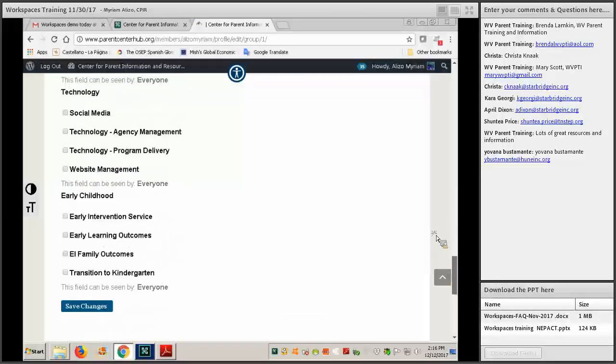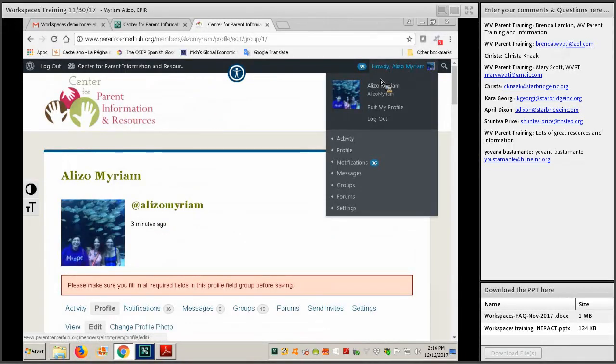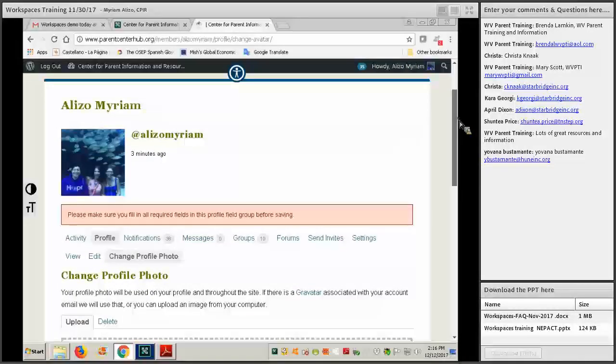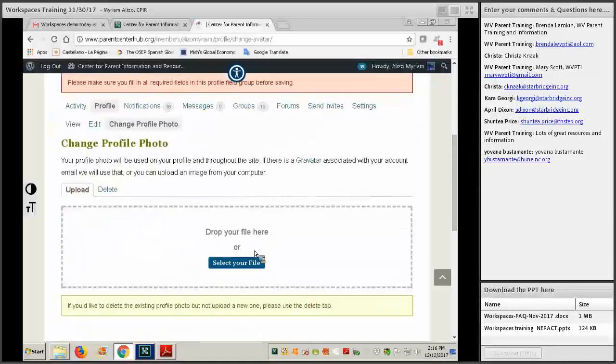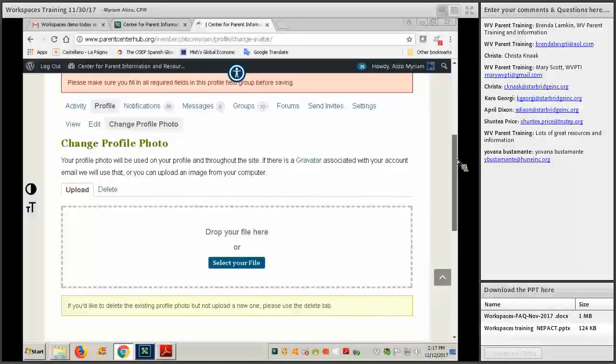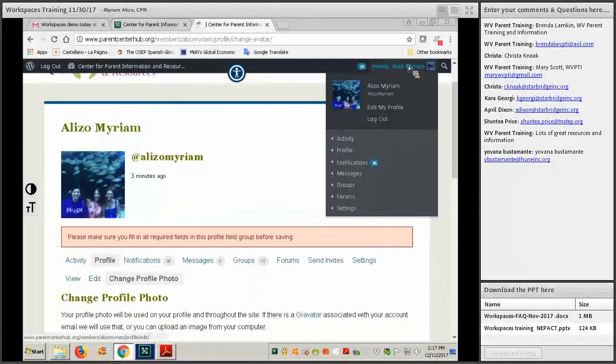Good. Yeah, I am not doing anything wrong. Everything is fine. So that's a profile. You can change your profile picture if you don't like the one that you have, or if you don't have a picture, you can have a picture, okay? You can go to your picture, select from a different file, and just put it over there. It will ask you to crop it, so you know, okay? Notifications, I already showed you that.